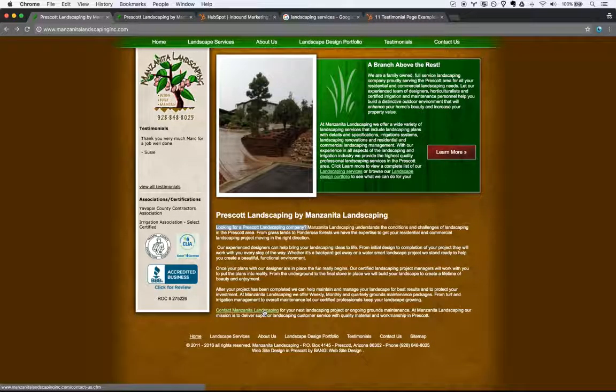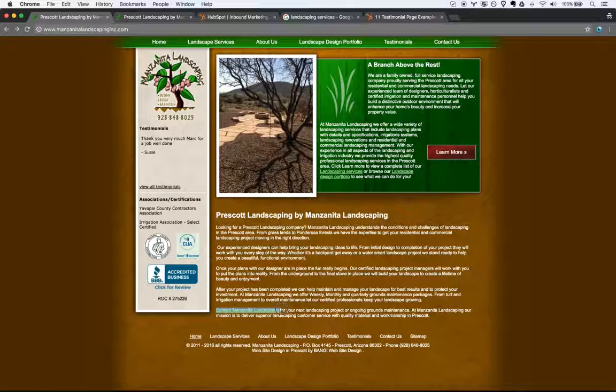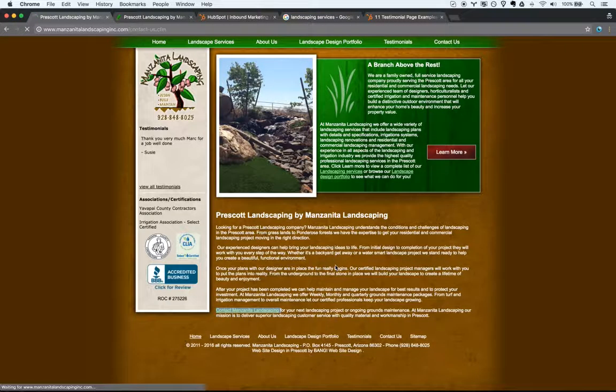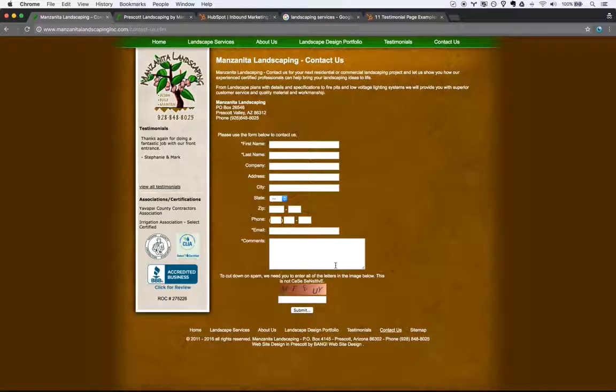However, this contact button, this is the sales button here. Anybody who clicks this button gets taken to the contact page, a standard contact page, which has way too many details in it. And anybody who comes through this is money to these guys. So it's in Manzanita's best interest to make this as clean and simple and efficient as possible.